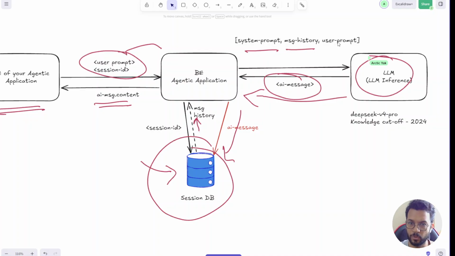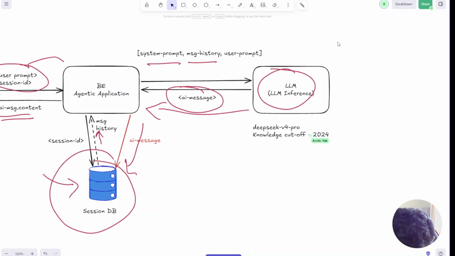So you don't need to worry about those parts. All you need is to be able to make an API call to that LLM inference, and for that you need a token, because that LLM inference will do some authentication to identify you and to charge you for the tokens that you're using, and then they give you the response.